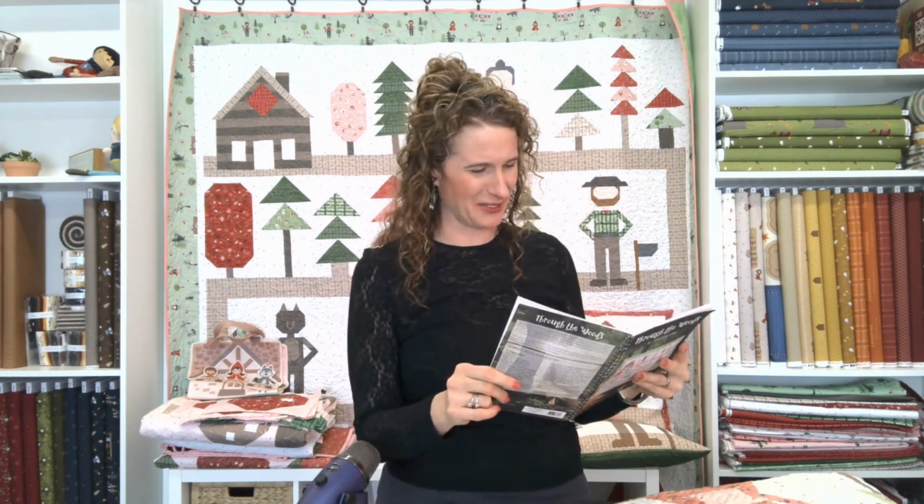I want to talk a little bit about how we're going to sew this story together, and then a little bit about the personal side of it for me. So we are just going to flip through to finishing. Finishing, you're welcome, is going to be the easiest part of the whole quilt-along. Finishing starts on page 42. Oh, and the story is still continuing. So how about I read it to you?